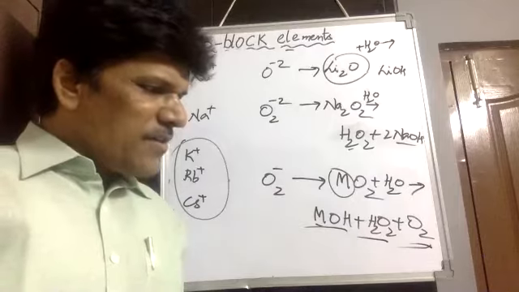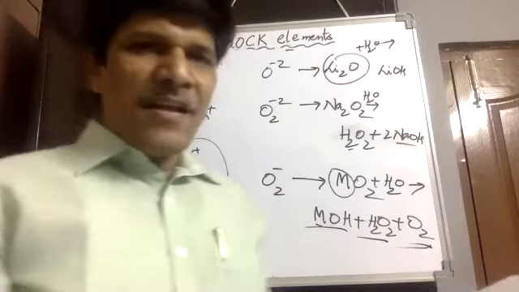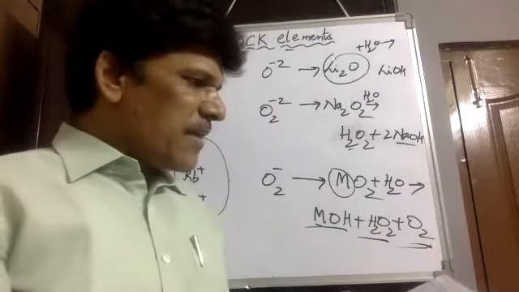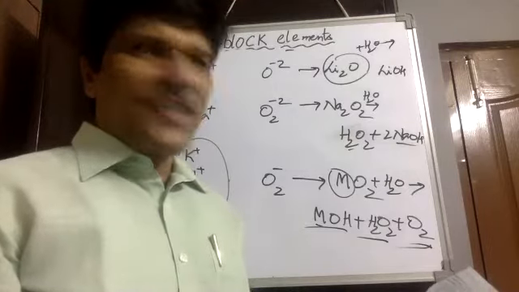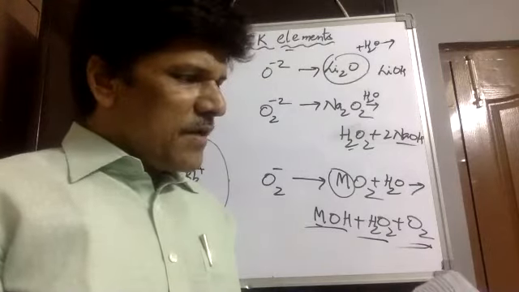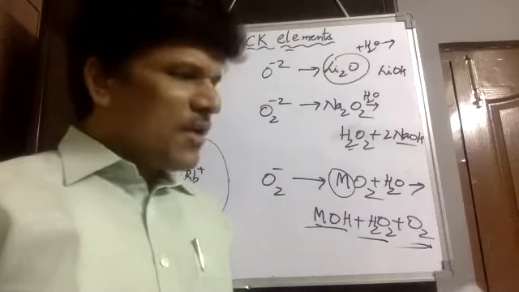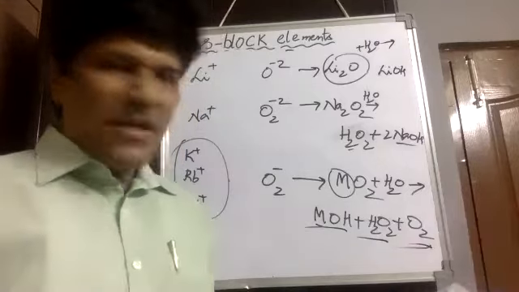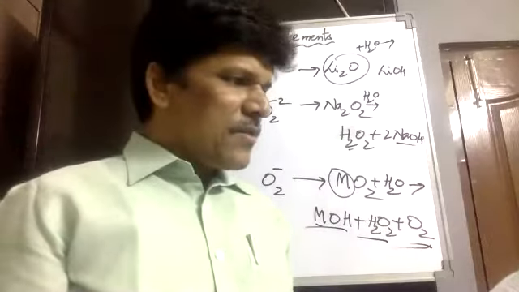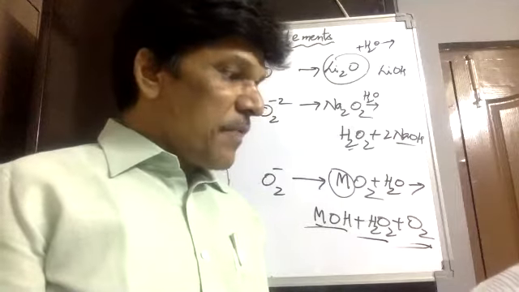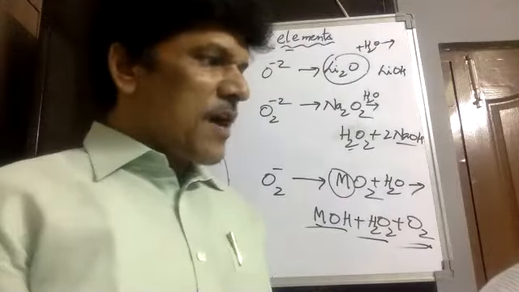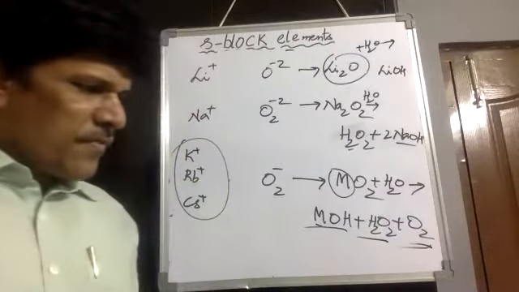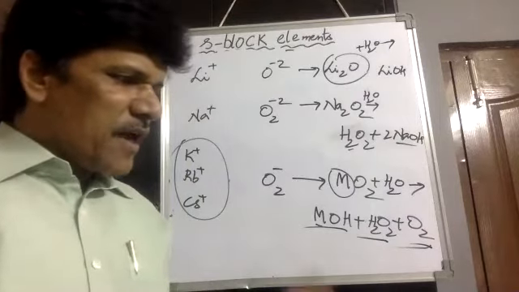18th one. Sodium oxide cannot be prepared by which method. Sodium peroxide reacts with carbon monoxide and then converts into sodium oxide plus carbon dioxide. Sodium oxide cannot be prepared from sodium nitrate, sodium nitrite or sodium peroxide in the other methods. So therefore, B, C, and D are the correct options because sodium oxide cannot be prepared by those three methods. The first method is eligible for the preparation of sodium oxide and carbon dioxide.